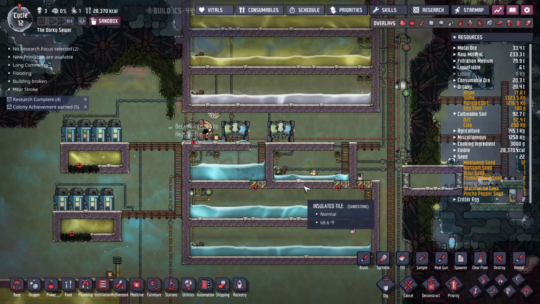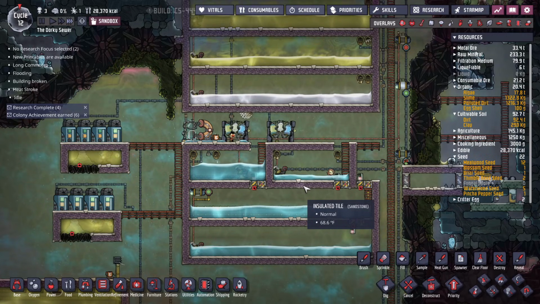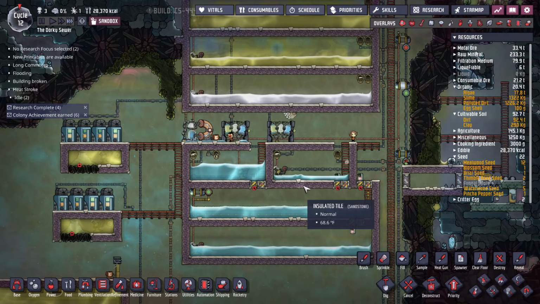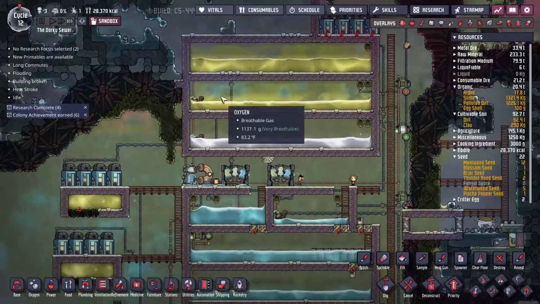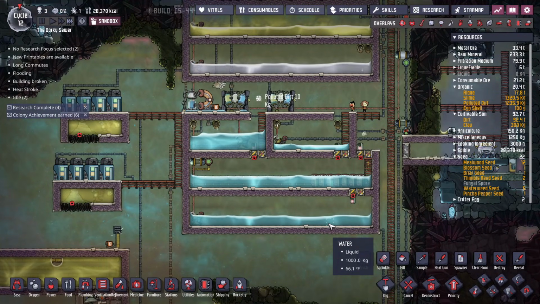But yeah, let me know if you guys have any questions about this, have any comments. Like I said, this was something that I died to constantly when I was a new player, so hopefully this helps you get over that gap of about cycle 100, 200, somewhere around there, where you need to have this kind of water management system before you can continue to sustain. But yeah, that's all I have.